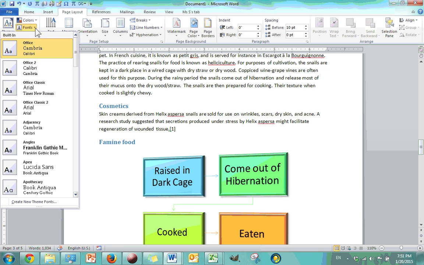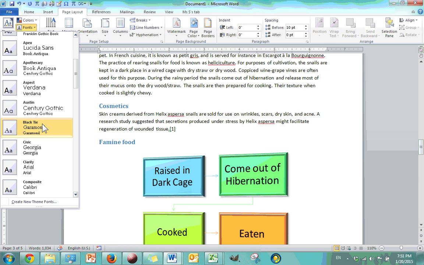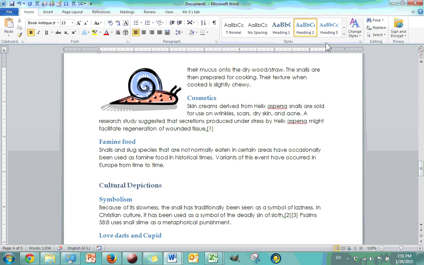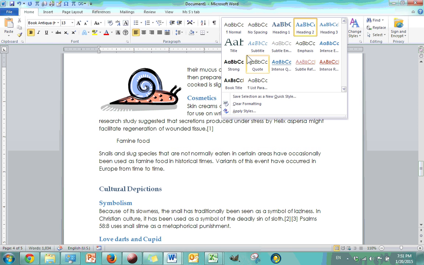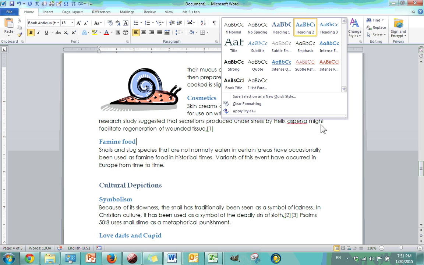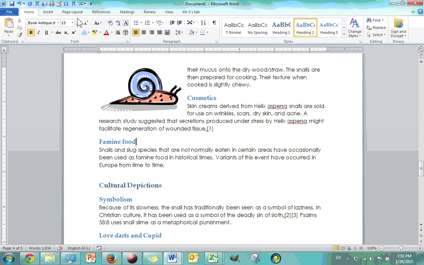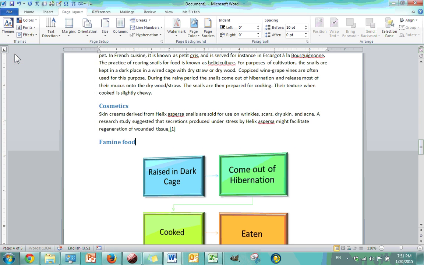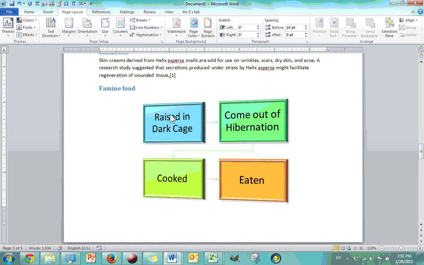So let's look if we change to a drastically different font. We go back over here, notice that the styles have changed. So that goes along with your theme, or with the part of the theme that you're changing, this time being the fonts. So let me change back to Office. There we go. Let's move on to the next section of the Page Layout tab.